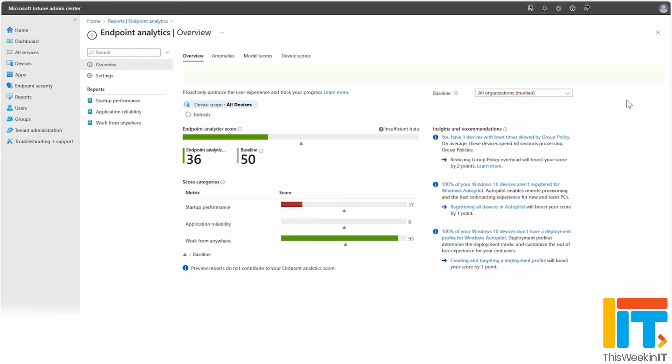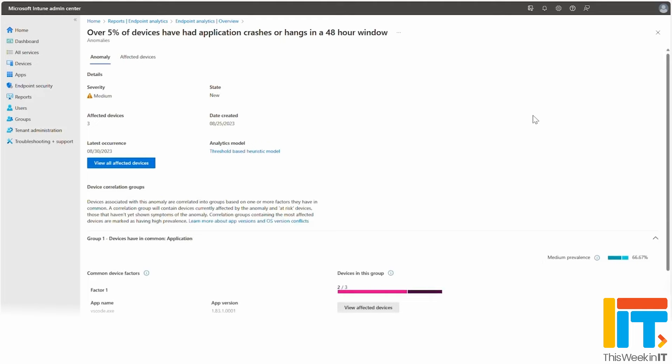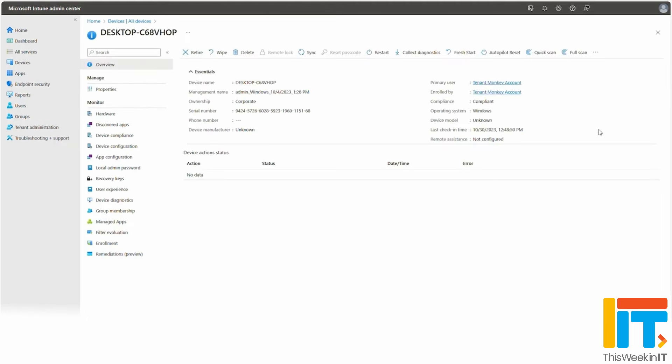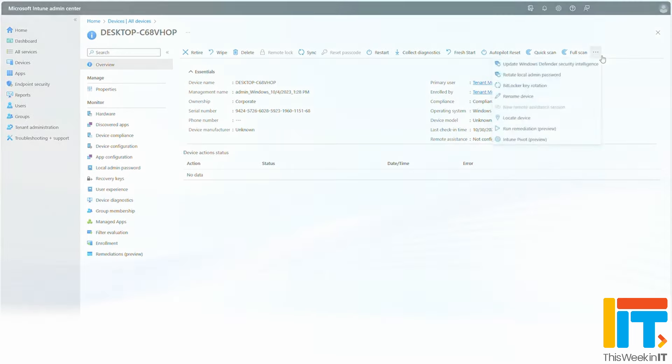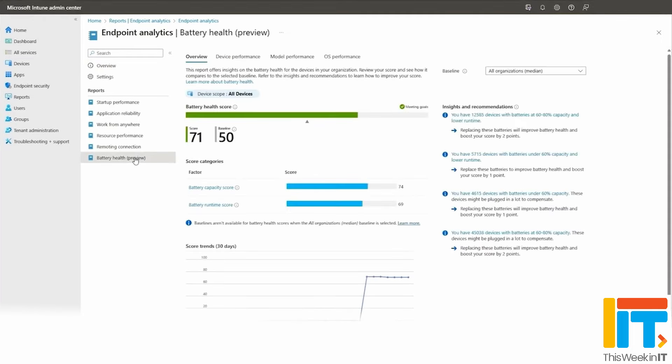The advanced analytics seem a little more wishy-washy — a little less concrete in terms of value. According to Microsoft, this offers advanced AI and analytics-driven capabilities that will help you understand, anticipate, and proactively improve the end user experience. Microsoft gave a couple of examples. Because the analytics service provides deep, near real-time insights into your connected devices and managed apps, it'll help you anticipate and proactively help users do their jobs. For example, imagine you've got people in the field using devices and you've got a problem with a battery that's either defective or no longer able to hold its charge.